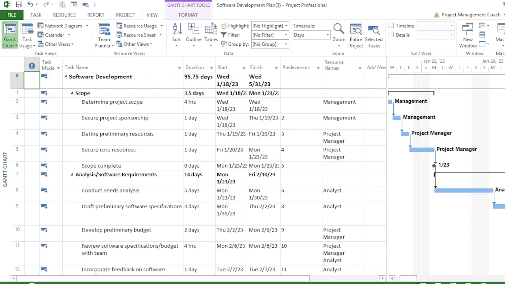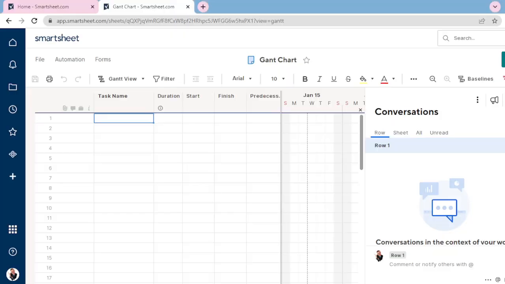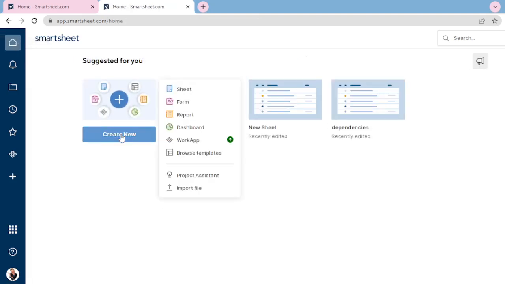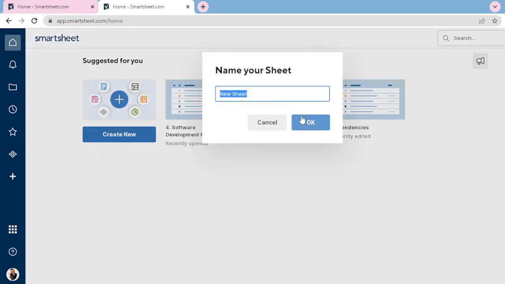Another tool that I learned that's really helpful to project managers today as you apply for jobs is scheduling in a tool like Smartsheet. Smartsheet is very easy. Let's go to the very beginning of Smartsheet. Let's click on Home. And going back to Home to create a new sheet, which is like an Excel sheet, just click on Create New, click on Sheet, and it's going to open up something that looks like Excel.